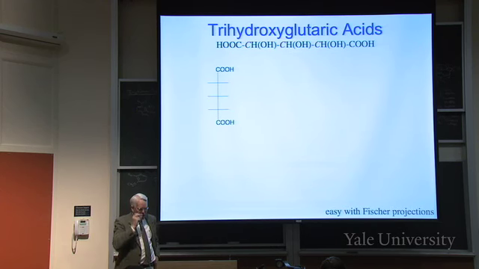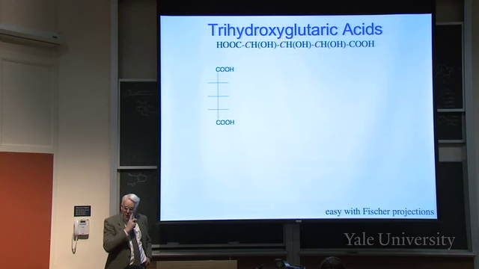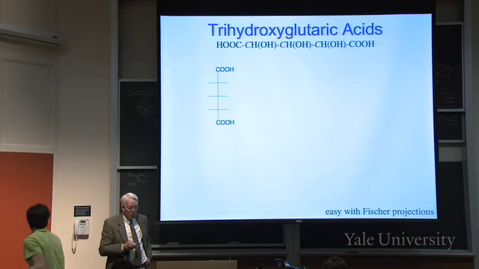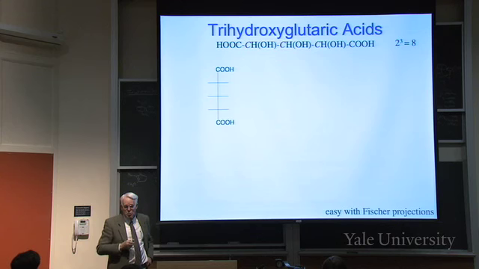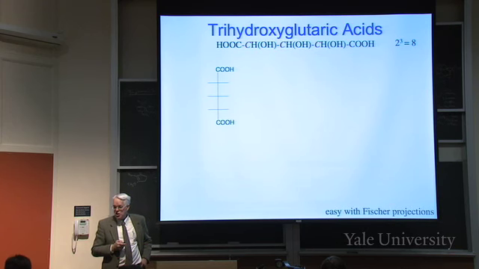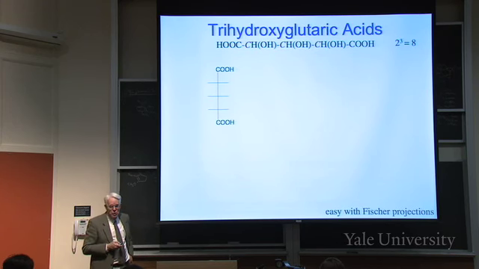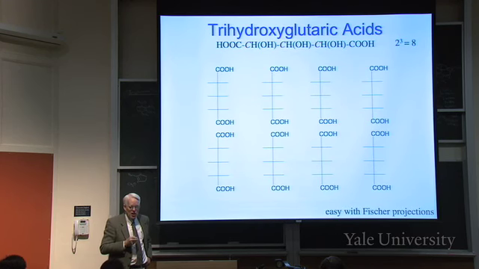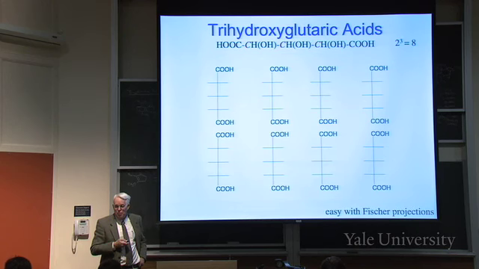So here are the 5 carbons in a row, the top and the bottom one being COOHs, and you have the 3 carbons in the middle, each of which has an H and an OH on it, but they could be either way. So at first glance, it looks like 2 to the 3rd, or 8 possible isomers. So let's check them out, instead of using bread rolls, using Fischer projections. We'll draw 8 Fischer projections and try to be systematic and draw all the possibilities and then count them.